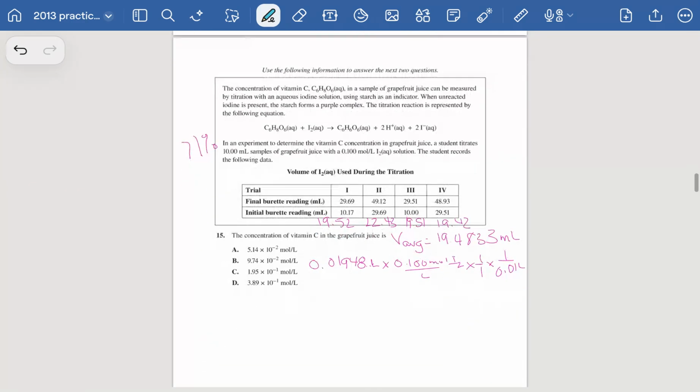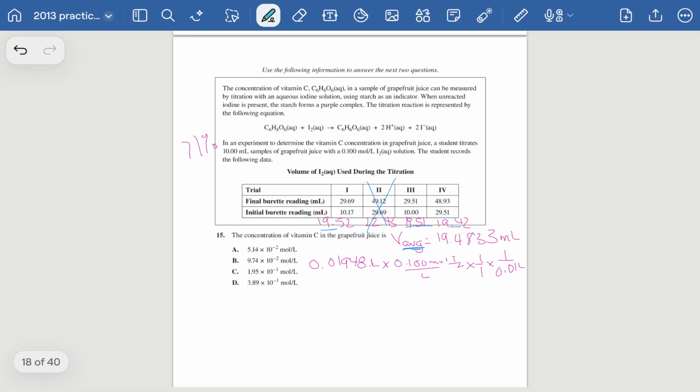The next one we have a titration. In this case, one of the things we want to recognize if we do have this titration or redox titration, we had 4 trials. If you take a look at your trials, you'll see that trial 2 is off, so don't include that in your calculation. Remember, we add and subtract 0.2 to see which ones we're going to keep. So all the others are close enough. We'll keep all the others. Calculate your average value by adding them up and dividing by the amount you keep, so 3.